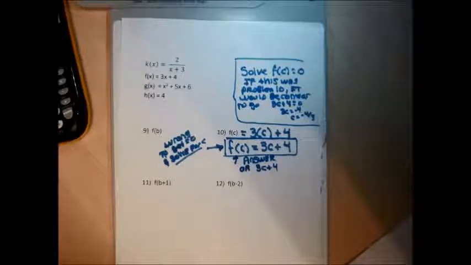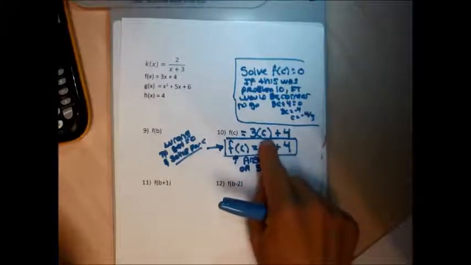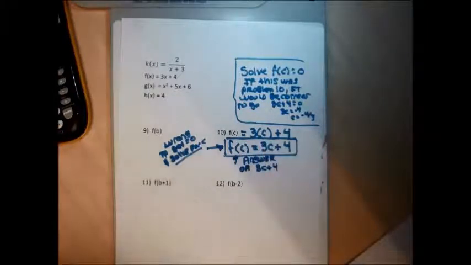So for each of the next 5 or 6 or maybe even 8 problems, I'm just going to plug what's in the parentheses into the x, into the original problem, and I'm going to do any algebra that I can in terms of simplifying, maybe clearing parentheses and combining like terms. The only algebra I did in number 10 is I cleared the parentheses. I didn't really clear it, I just dropped it.